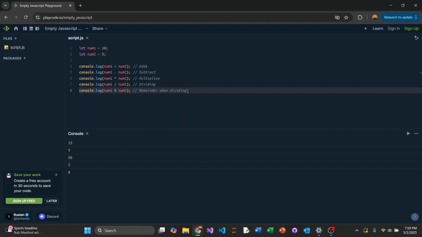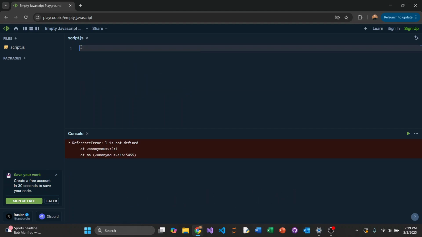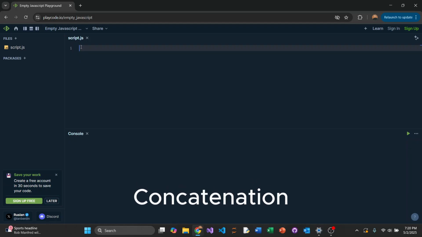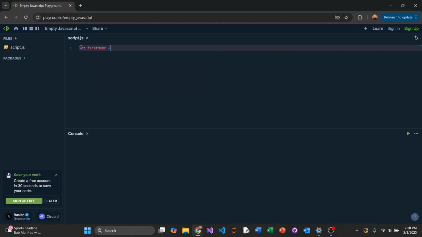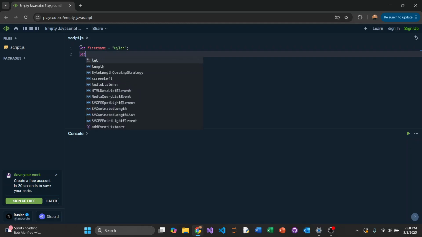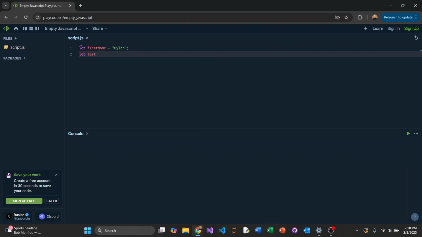So let's go ahead and get rid of all this. In JavaScript, you can add words together using the plus symbol. This is going to be called concatenation. So let's make some variables again. Let first name equal Dylan. Let last name equal, we'll say Johnson.